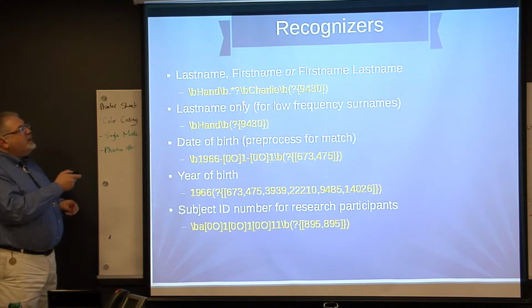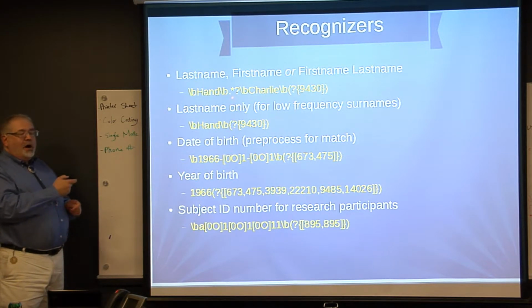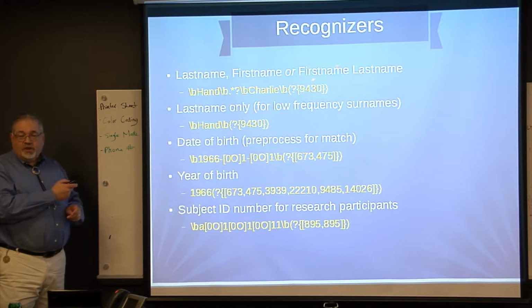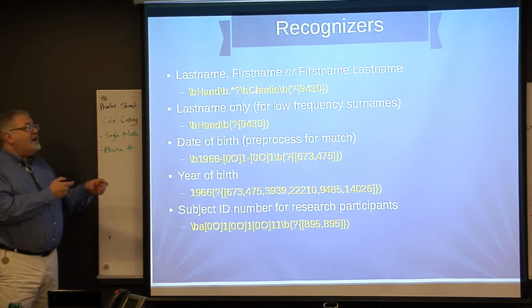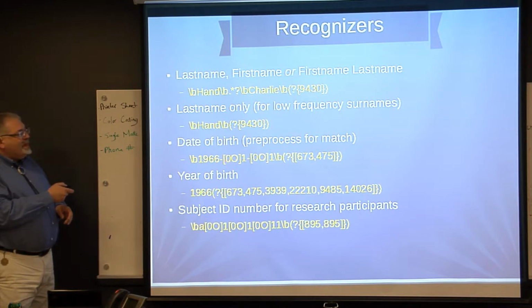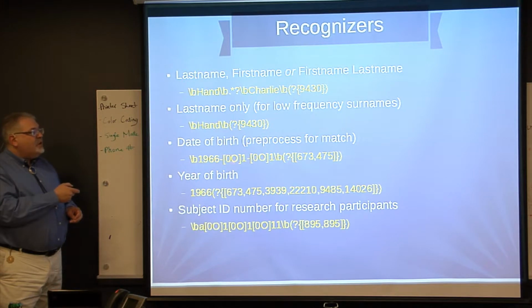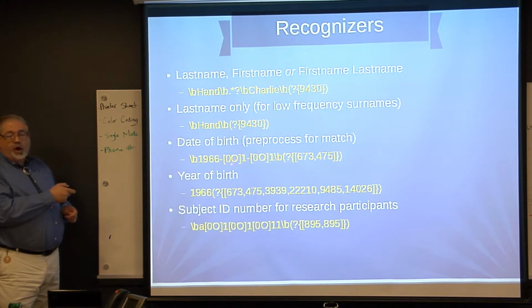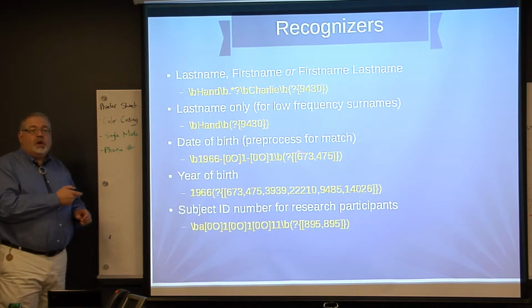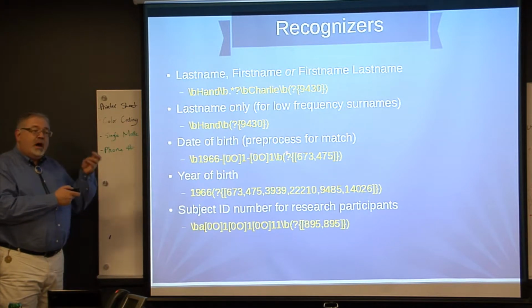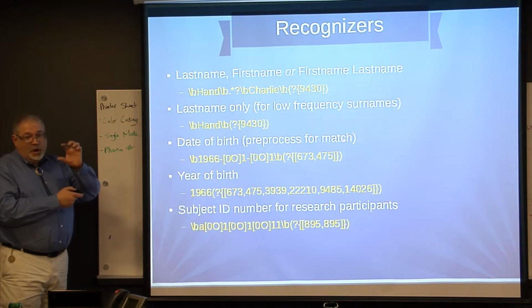What we do in the production version is a lot fancier. It also substitutes things, so it knows, for example, that an M can look like RN, or RN could be what was OCR'd when what actually was a letter M. So it'll have brackets for that. That's an example of that here. I don't want to clutter this up and make it even more confusing, but here's an example of what the actual regular expression looks like. Instead of a 0, every 0 that might be in somebody's date of birth will be turned into something that could be a 0 or a letter O, because there's no guarantee what the OCR engine is going to say. Tesseract might say this circle thing is a 0, might say it's an O. It doesn't know.